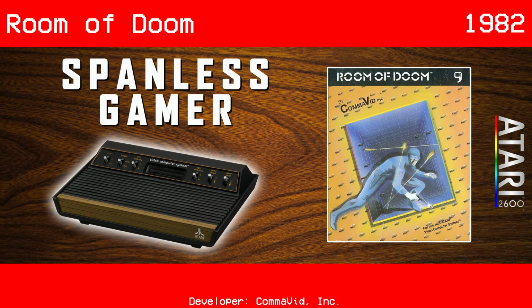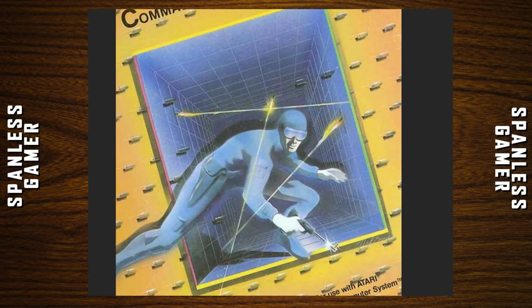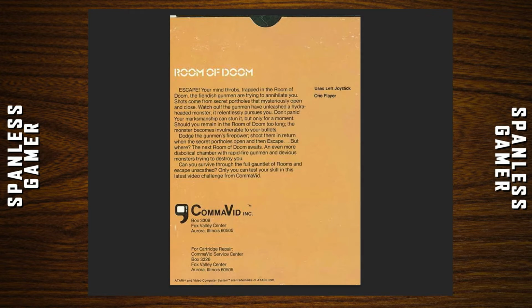Our first game today is Room of Doom, which came out in 1982. And the box art just has, he looks like kind of a thief type guy, I guess. I don't know what that is, but he's got a bunch of bullets flying at him and other things, and he's up to no good, obviously.